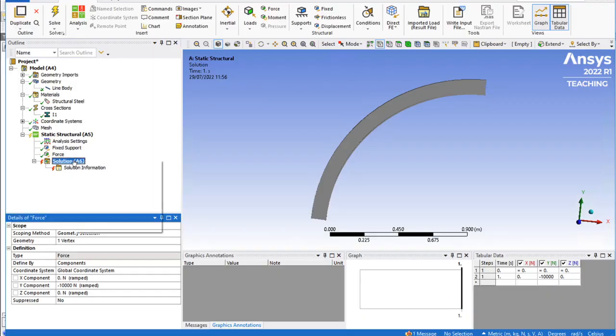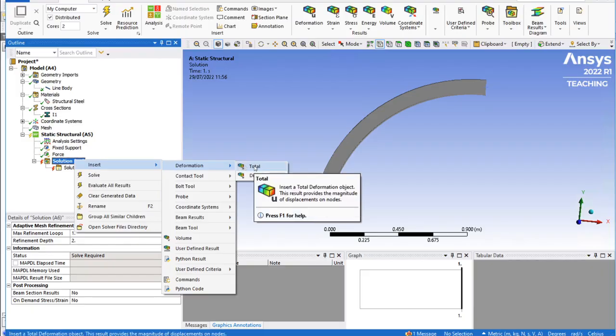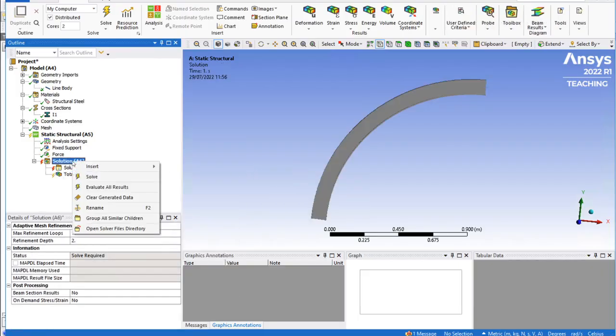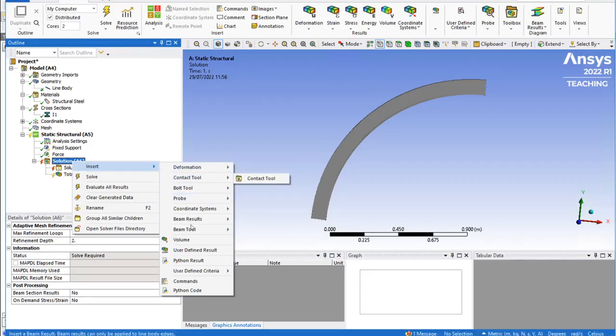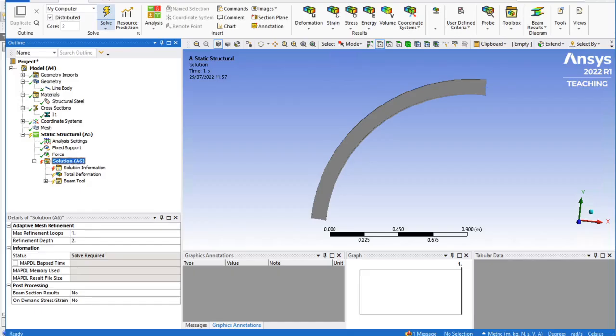Before I solve, I'm going to select a few outputs like total displacement, and I'm going to select the beam tool, which gives me different stresses in the elements. So now let's solve the problem.